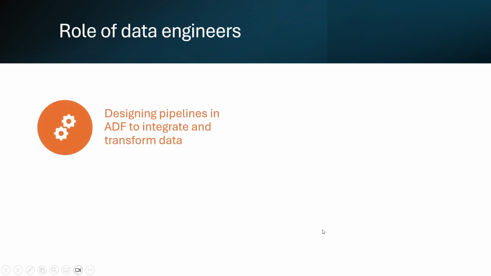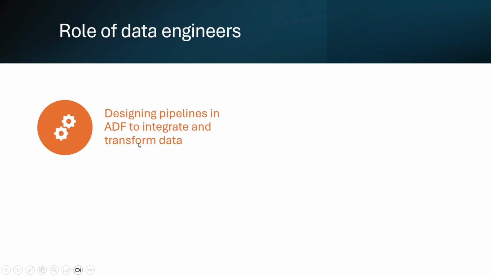Now, what is the role of data engineers? You as a data engineer will be designing the pipelines using Azure Data Factory. Why do we need the pipeline? For bringing data from point A to point B. You can compare a pipeline with a water pipeline. What is the purpose of a water pipeline? For bringing water from its reservoir to the individual users, or for bringing the wastewater from individual users to a reservoir. So it happens both ways. Bringing something from one place to another place is what a pipeline does. In our case, it's data. We are bringing data from one place to another place.